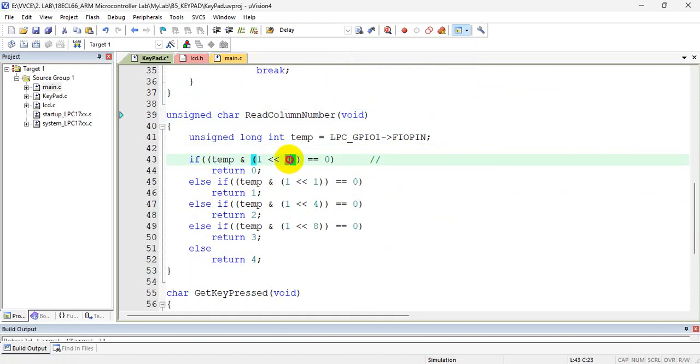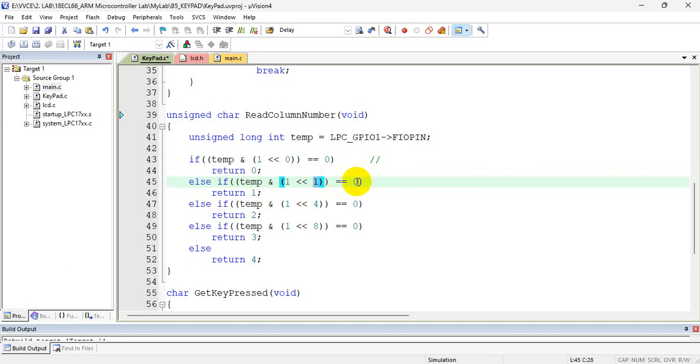First I will check for column number 0, which is connected to the 0th bit of port 1. And I am checking whether I got a 0 or not. If I got a 0, it means a key has been pressed in column number 0, hence it returns 0. If not in column number 0, then come to column number 1, which is connected to P1.1.